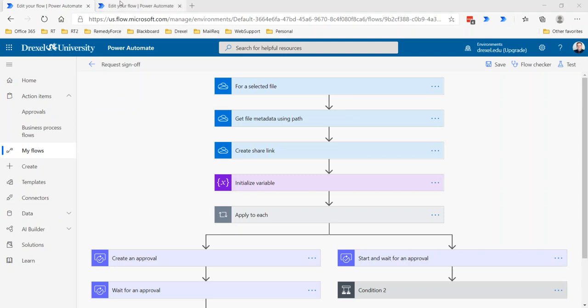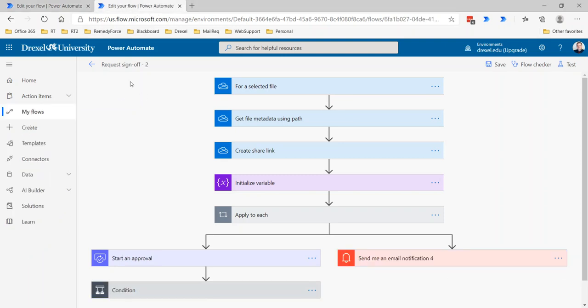So first, let's take a look at the integrated OneDrive for Business Request Sign-Off flow. If you go into your OneDrive for Business, go to the Automate menu and select Request Sign-Off, it will generate this flow for you called Request Sign-Off. But it is an older template, so it is still using the classic Start an Approval, and it's important to note the name is just those three words, Start an Approval, action. And this is a fine way to do approvals.